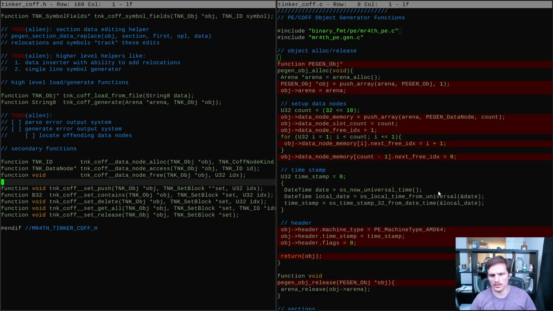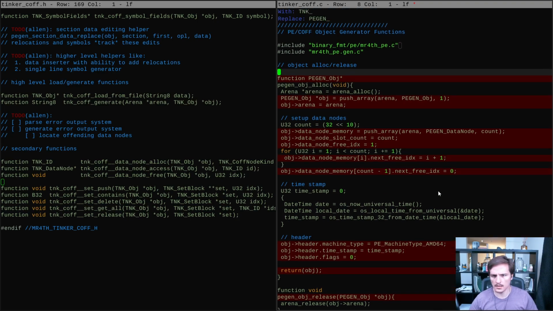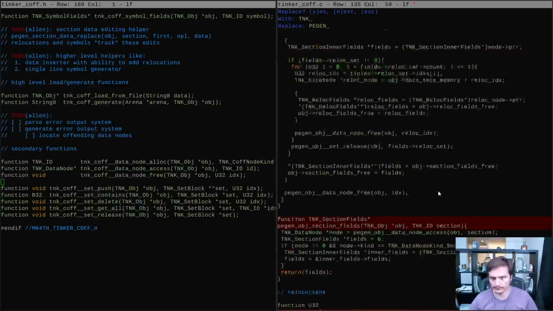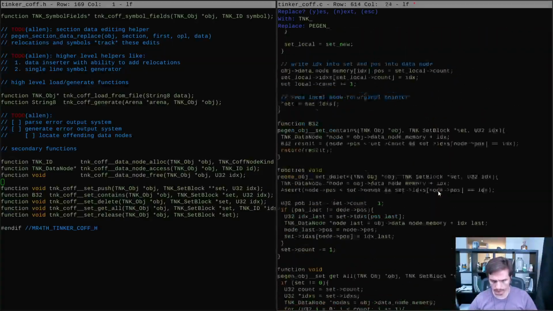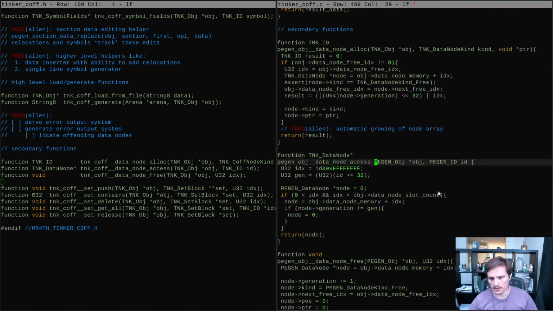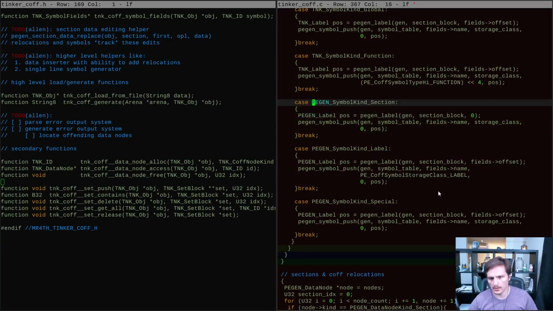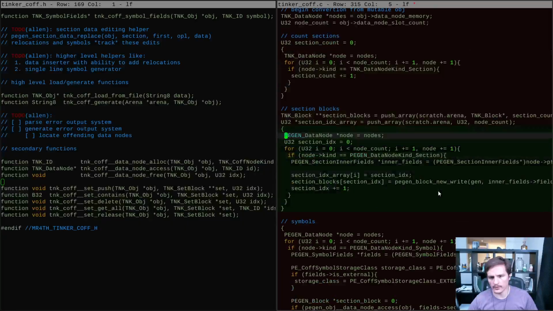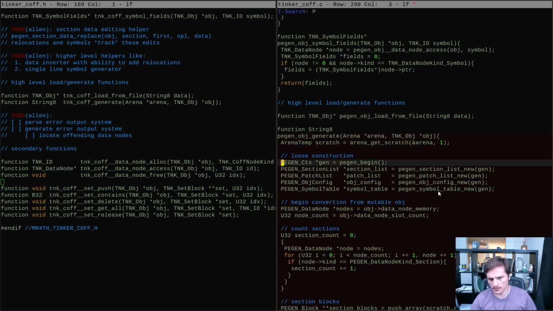Okay, let's do the namespace right here real quick. Tinker. So that might be risky because there are two different things here. Let me do this again more carefully. Yeah, all of those have to keep that. Okay, so there, it's fine.